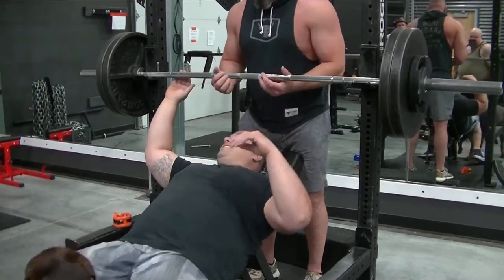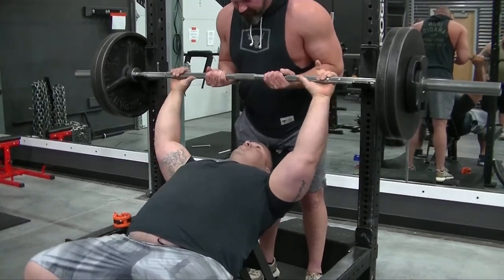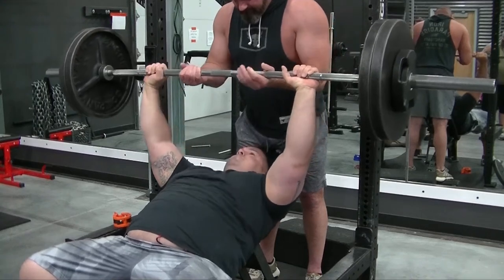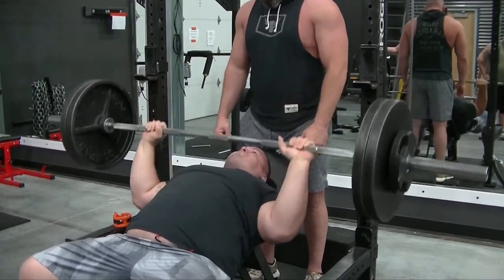Hey, what's the name of Jake's dog? Dirk. Yeah, Dirk, the brown lab. Yeah, in the gym. It's like a petting zoo. We still need to bring our cat to the gym.